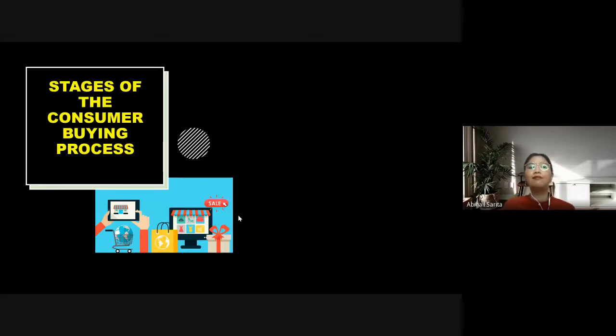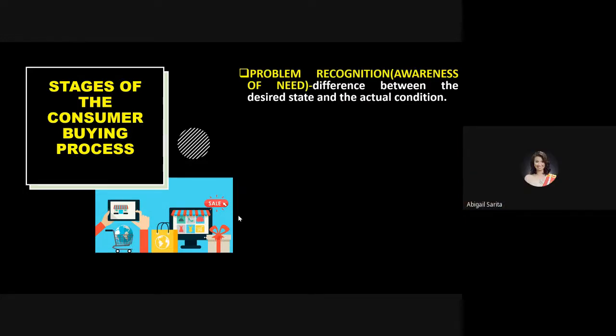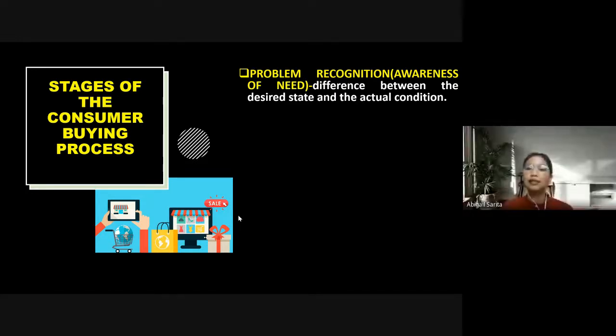Now, we have different stages of the consumer buying process. First is the problem recognition or awareness of need: the difference between the desired state and the actual condition. But when we say problem recognition, class, inaalam ba natin ano ba yung mga products and services na kailangan natin?